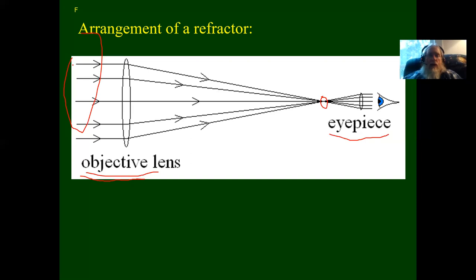Now, here's one thing to notice about this arrangement. Let's follow this light ray that comes in the top of the telescope here. Note if we follow that light ray, and I'm not that good at drawing a straight line by freehand here, note that that light ray comes out of the telescope at the bottom. So astronomical refractors typically give us an inverted image, one that's upside down.